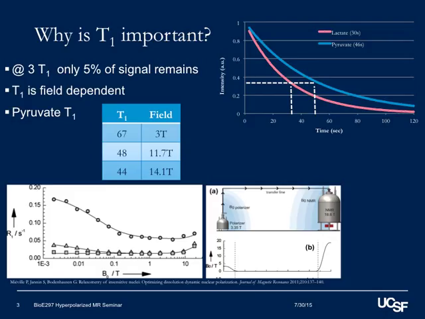The general understanding is that for the carboxylates, which are mostly the carbons that are labeled for the hyperpolarized studies, the T1 increases as we go down in field. But for probes like the keto sugars, like fructose and glucose, the T1s increase with increasing field. I don't understand the exact physics behind the dependence of the T1 on the field, but I think people are trying to understand that.